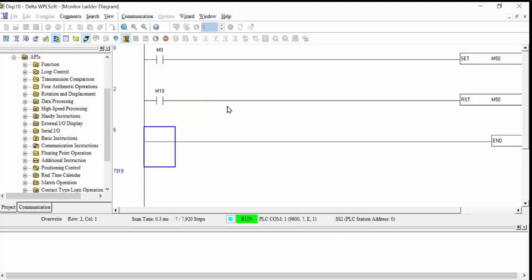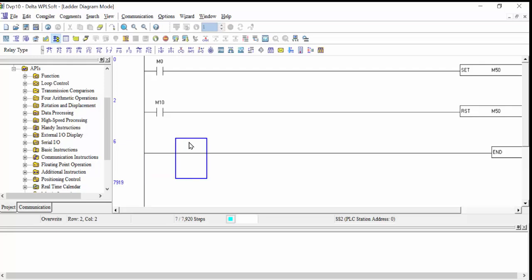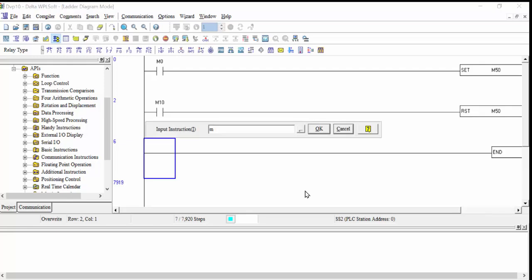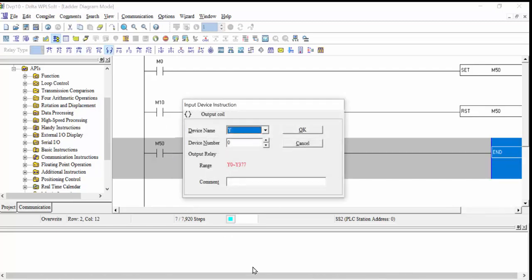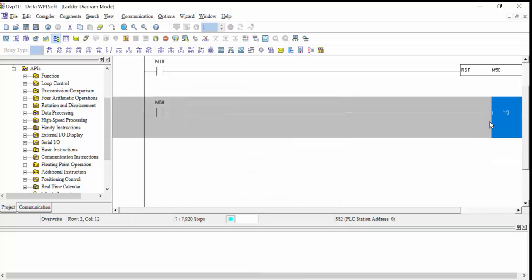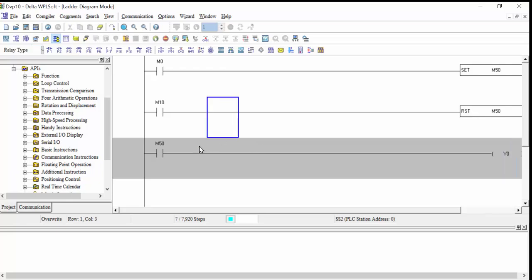Next we will stop the online mode and design it here. For example, M50 is an open contact. You write LD M50, and when it is on, you write an output coil, for example Y0, which you would like to turn on.